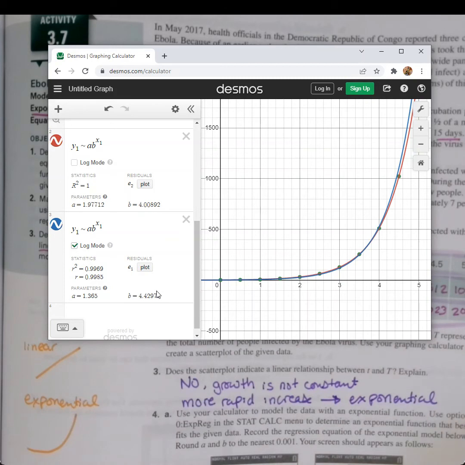We need to check the log mode box because they want to make sure that when they code the questions in the software, anybody can answer the question regardless of the device they're using, regardless of whether they're using decimals, a calculator, or Excel. You can do these kinds of computations in Microsoft Excel as well, and that's also going to be using the log mode option.